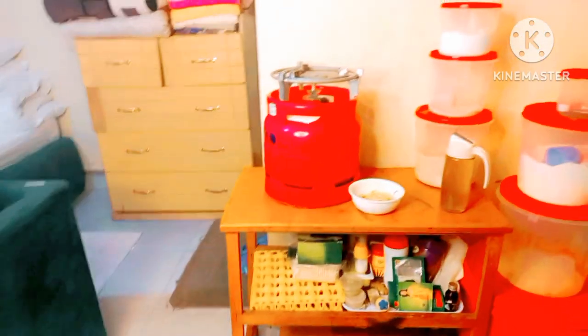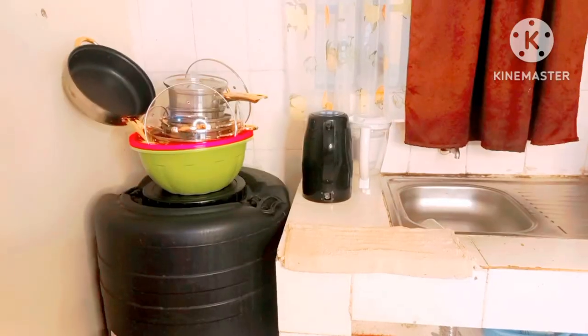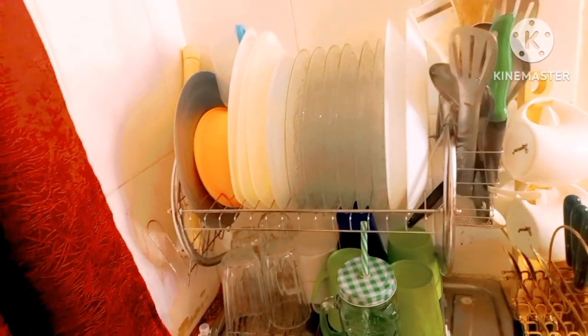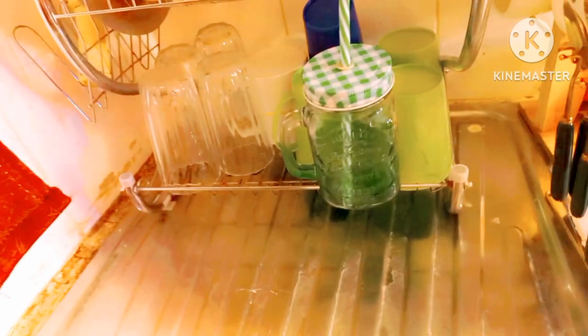Then from there, my kitchen is so simple. I really don't have a lot in my kitchen. Next to it, you can see my sink here. Then this is my water jar ya kuchemsha maji. This is my blender, my water jar, kettle, or the way you can call it. This is my towel. And this is my sink. I have one dirty cup. And then these are my utensils. Last time I didn't have this masahani. I bought them, I guess, so I didn't have this one also. It's there now. And these are also my knives.